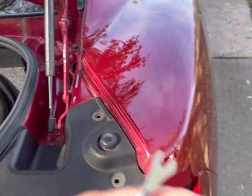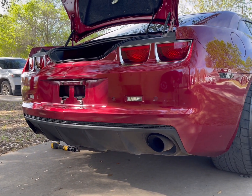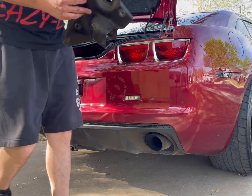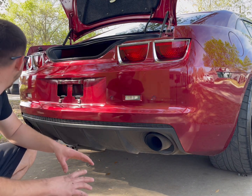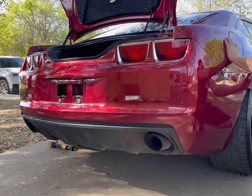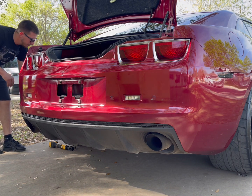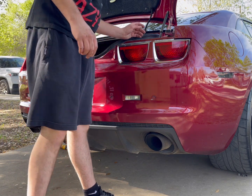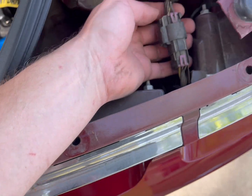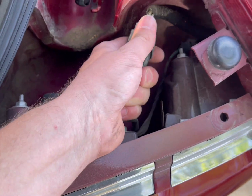I'll do the little couple things on camera for y'all so you can see. All the bolts are out, license plate off. All we have to do is pull the rubber off on one side and come to the other side — pull both sides off. There are some harnesses you're gonna have to disconnect, like this one being the main harness right here. I'm gonna pull it off with the little tab — there we go, that's disconnected.